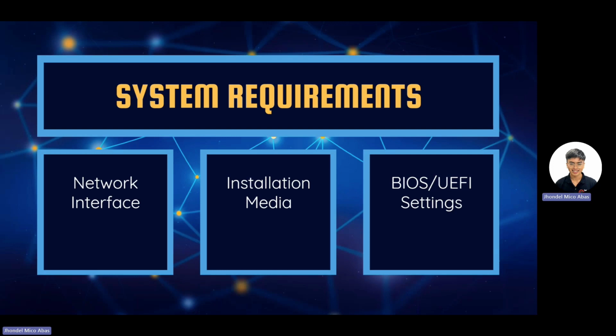Next is the installation media. Installation media, such as a CD or DVD or a USB drive containing the Solaris installation files. Make sure the media is bootable and compatible with the hardware. So, since we can also have the Solaris OS installed from a bootable drive, of course, we need installation media like a CD or DVD or USB drive. But since what we did in our demo is just use a VirtualBox machine, for this demo, we didn't use any USB drive. So next is the BIOS or UEFI settings.